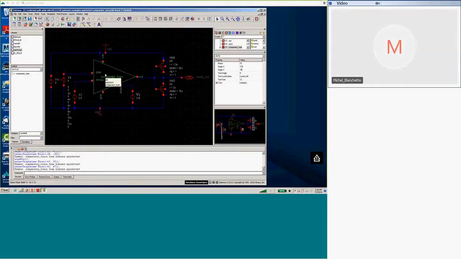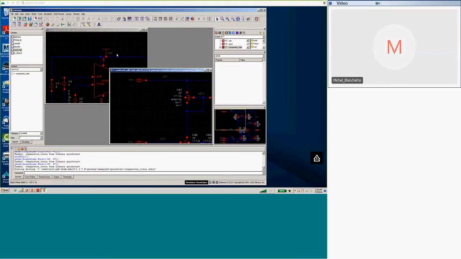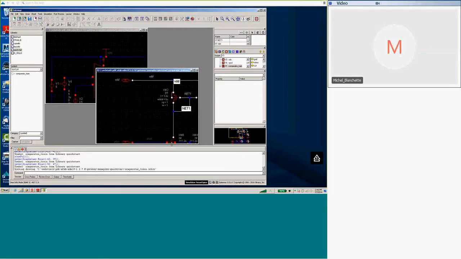The hierarchy of the project: if you just click on a block and say descend, you're on the hierarchy. If you show it where you have different levels and you do info, and basically click this net here, say I want to see it in hierarchy. It's only in this block. But if I click on this net and I want to see it in hierarchy, it's going to highlight it.